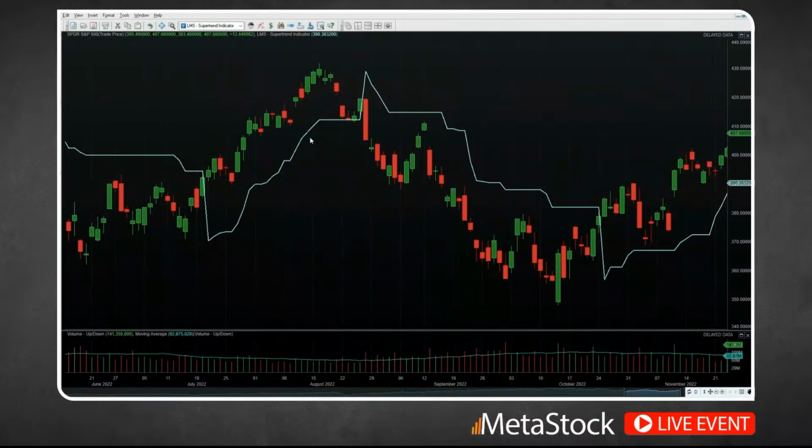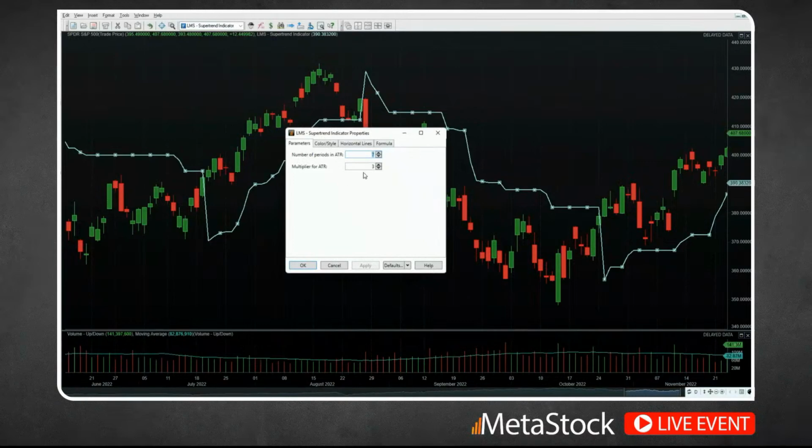And then what happens is that if the prices close below that line, you'll see that line will flip to above the price bars, and then we're looking at bearish territory. So again, literally, if the prices are above the line, you're bullish. If the prices are below the line, you're bearish. That's it. That's what I mean about how simple this particular strategy is. All you're really looking for is the price to close either above or below the line to determine the direction of the actual move. So super simple. And if you want to adjust it, of course, you just double click on it, and then you can adjust it to any length that you want.